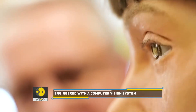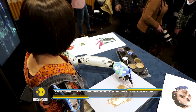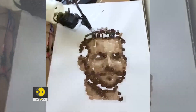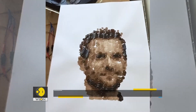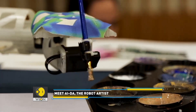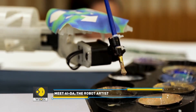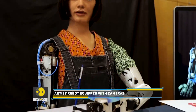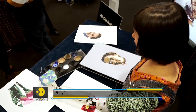Her eyes, which house camera lenses, take a photo of the subject, which is then stored by the robot and used as a reference for painting. Ada mostly drops paint onto a sheet of paper and is not yet able to fully blend colors together, yet the results are realistic. It takes her around an hour to produce a portrait and about 5 hours for larger scale paintings. Just like her human counterparts, Ada sells her artworks. Amazing, isn't it?